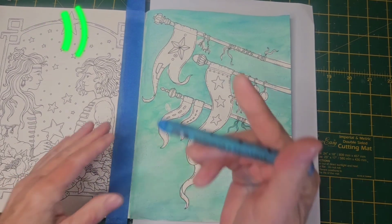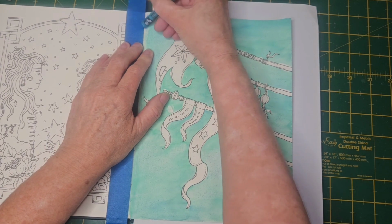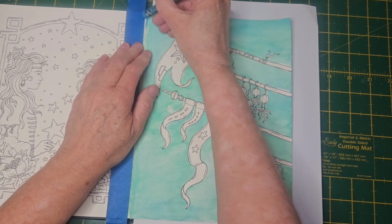Okay, it's the next day and I rubbed off the masking gum and I realized I didn't really like it, so I decided to cover it up with the Neocolor II.